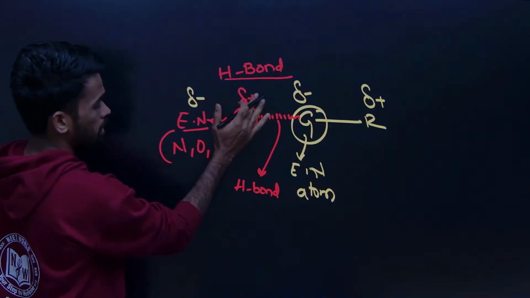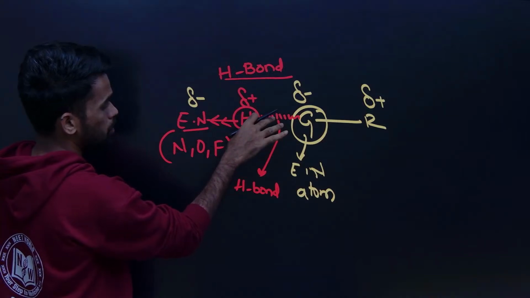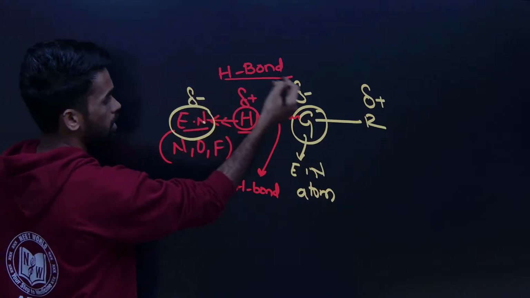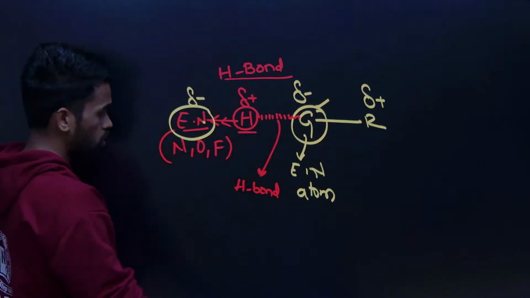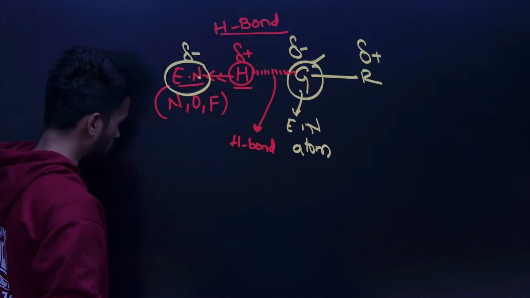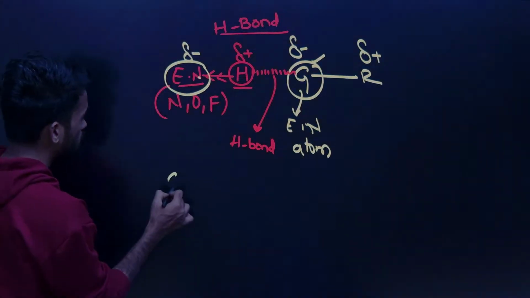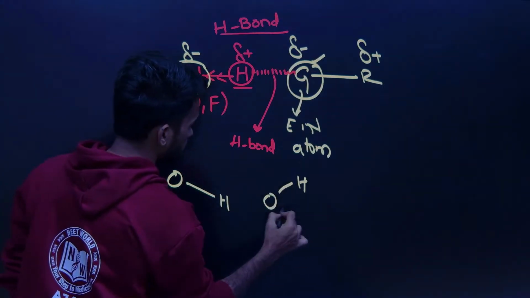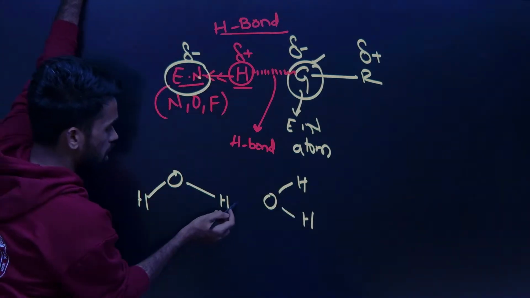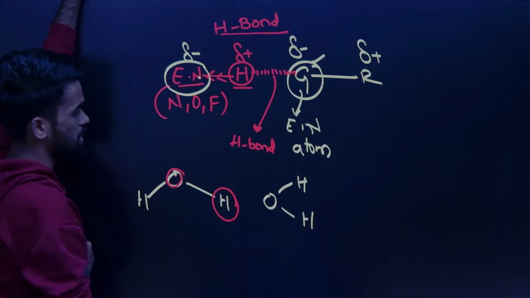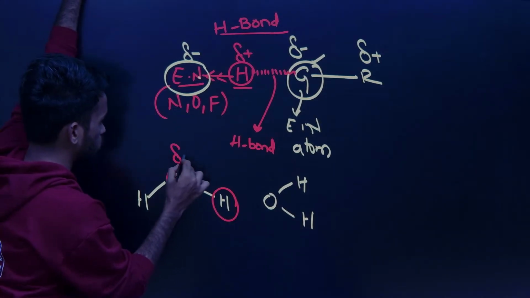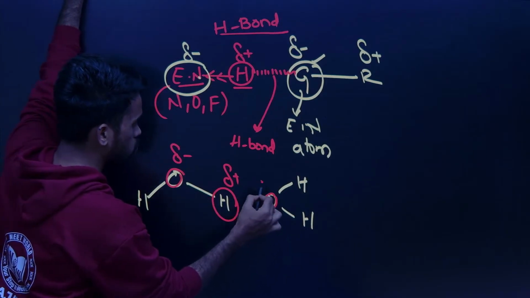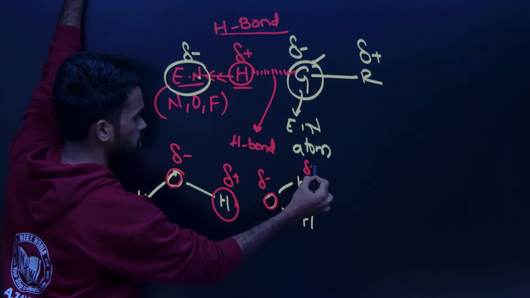It's a bond, an electrostatic force of attraction present between a hydrogen atom that is attached to an electronegative atom and another electronegative atom. Due to this reason, water is in liquid state. If you consider water molecules like this, the hydrogen atom is attached to the electronegative oxygen atom, therefore it generates negative charge here, partial positive charge here, and in this molecule also negative charge on oxygen, positive charge on hydrogen.